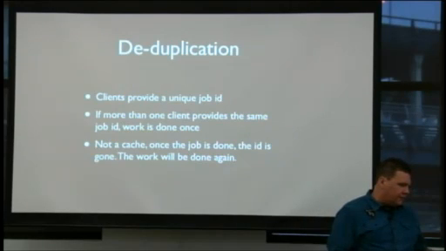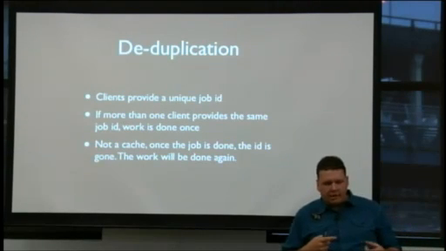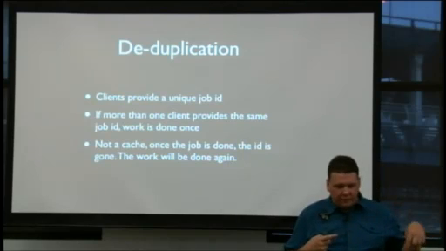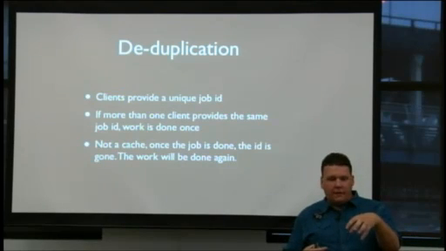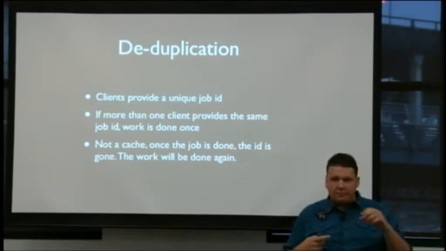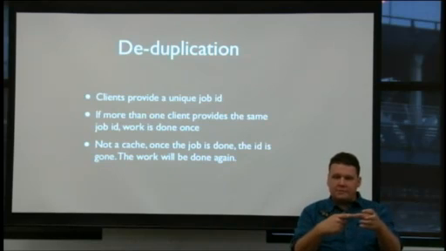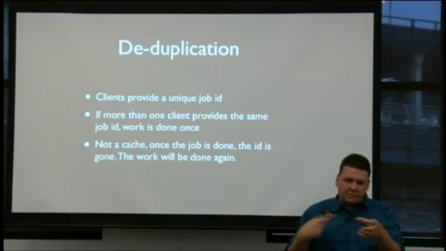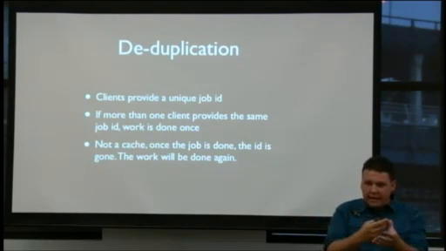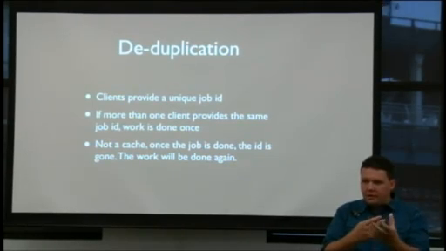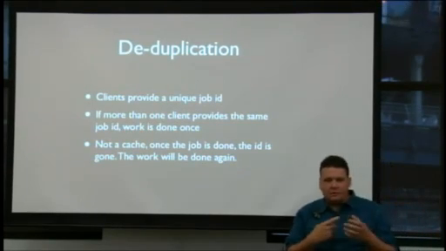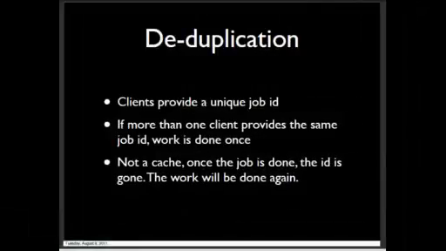So if more than one client, even if it's a background job, if one client asks for a background job to be done, so they're disconnected, and then a foreground job request comes in from another client for the same job, he will still connect that foreground job to that waiting output, and will return it if it comes back. So it doesn't have to be all foreground, doesn't have to be all background.